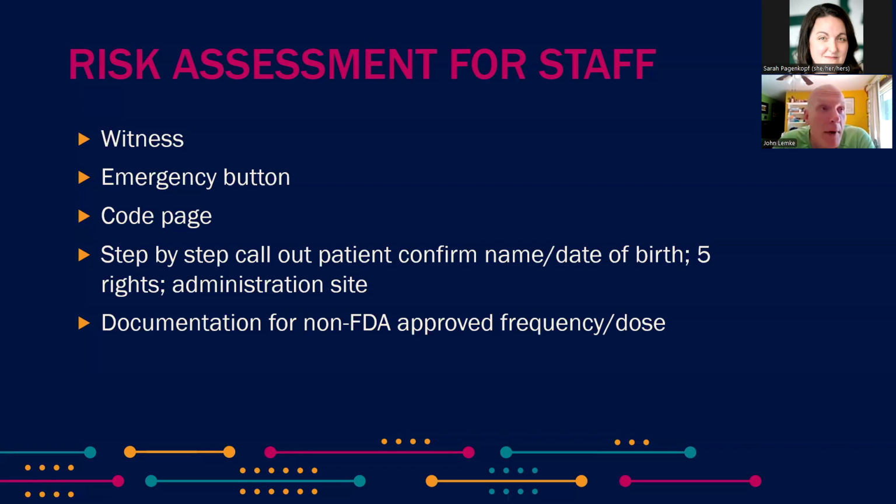At my pharmacy, we actually have a fairly large staff here. We do have a team of nurses as well. So we have it set up where there is one person in the room who will be doing the documentation, written form, and another person will be performing the injection. If it's a female patient, I do require that there is an additional female in the room with them. Having that witness might come in handy when it's your word against someone else's. One time we did have a patient attempt to sue us for improperly administering the injection. I only had one person giving the injection there at the time. It was frivolous, it was dismissed, but nonetheless, you don't need to go through that hassle.